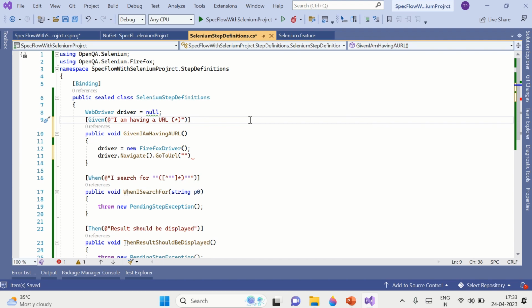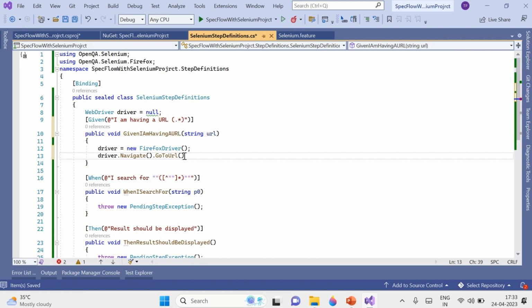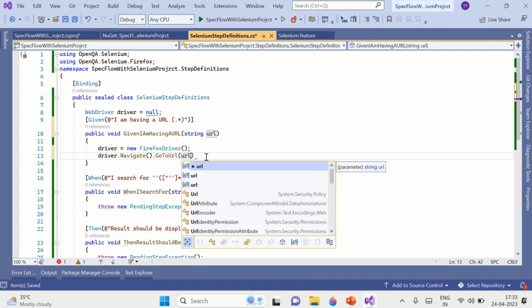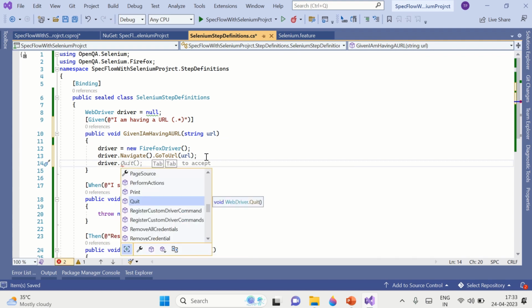So it will be like dot star, and here we will pass the URL. So this will be a string URL, and then we can pass this as the URL which we need to navigate, and then driver dot we navigate to it.